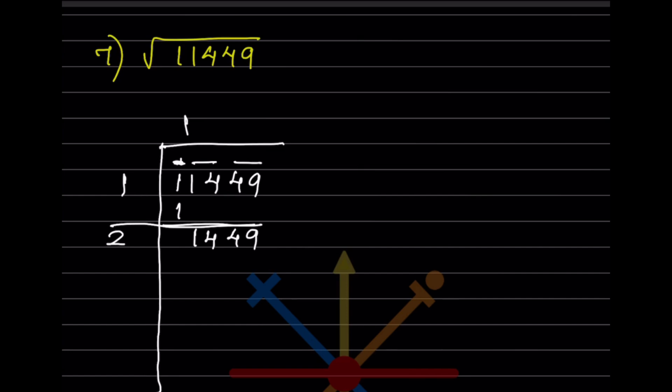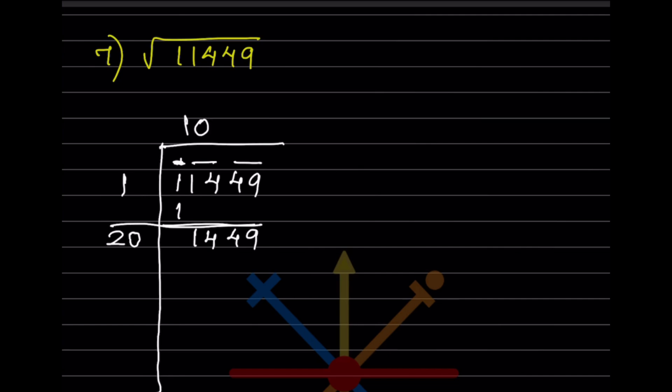Now, why did we take all 4 numbers together? Because if we are just considering this 2 and we are writing here 2, even if we take 1, this is going to be 21, but this 14 is a smaller number. So whenever we have to take pairs, we cannot take 3 numbers, because this is in pair, when you take down, it should be in a pair. So this pair is already done, so we have to take this pair as well. So now this is 9. And since we have taken this 2 pair, first thing we have to do, we are taking at a time 2 pairs. So we are going to write here 0. Since we have written here 0, this also should be 0.